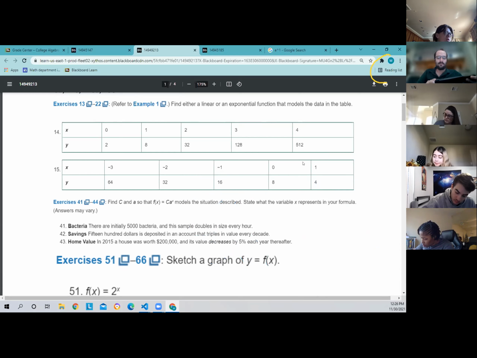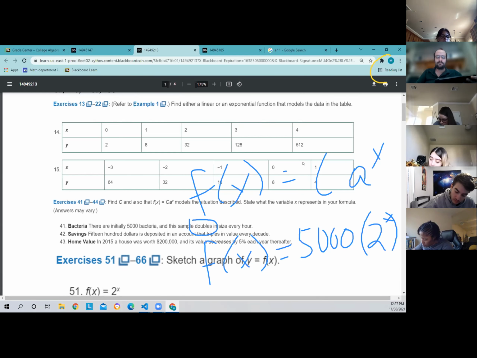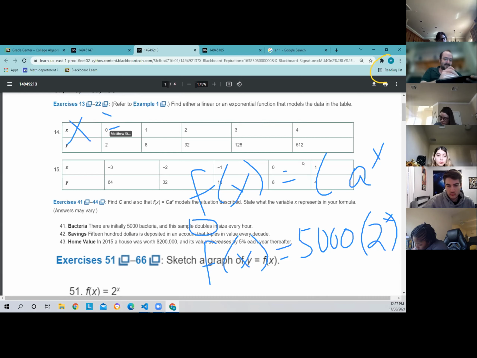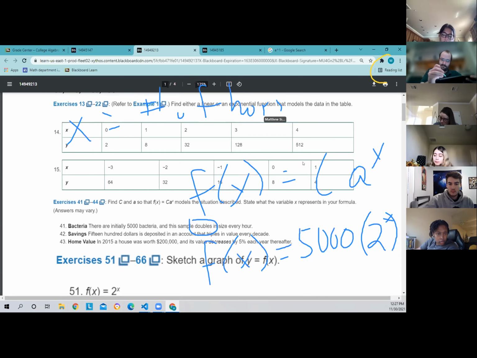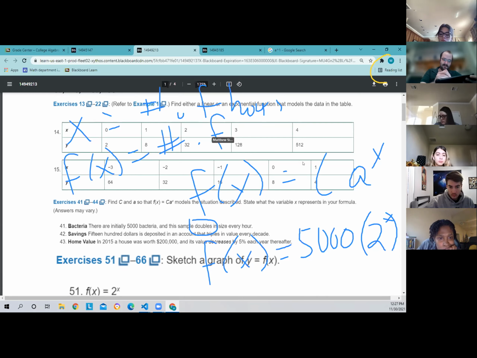Teacher, here our x is the hour, it's the time, right? I think it says define x. X is the number of hours, right? Here the hours is 1 hour, and then f of x would be what? The number of bacteria? 10,000. So this would be the number of bacteria total.